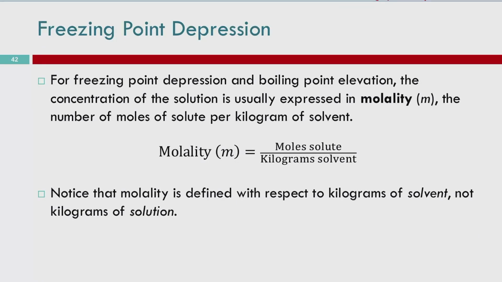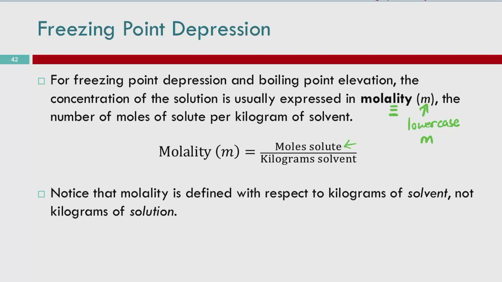For freezing point depression and boiling point elevation, the concentration of the solution is usually expressed in molality. Notice that this looks very similar to molarity. We've changed one letter, and now it's molality. It's a different unit. And it's also lowercase. Little m. Minuscule m. Whereas big M was molarity. It also has a different calculation.